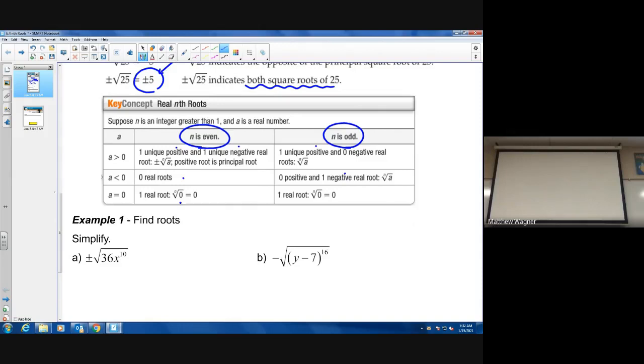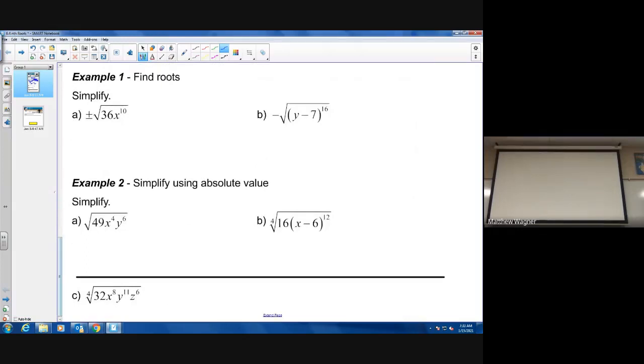That would be like saying, what's the cube root of 8? Well, my answer is negative 2. It's not positive 2. It's negative 2. Negative 2 times negative 2 times negative 2 is a negative 8. And then the nth root of 0 is also 0. So if I have the cube root of 0, it still does equal 0. And that just kind of reiterates the idea that even powers do not have negative answers. Odd roots can have negative answers.